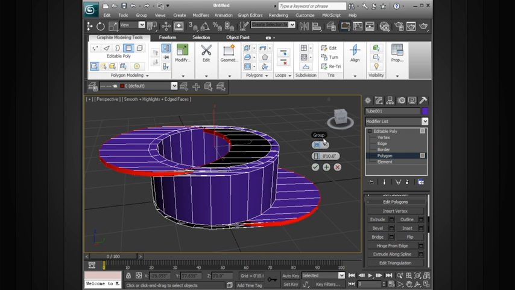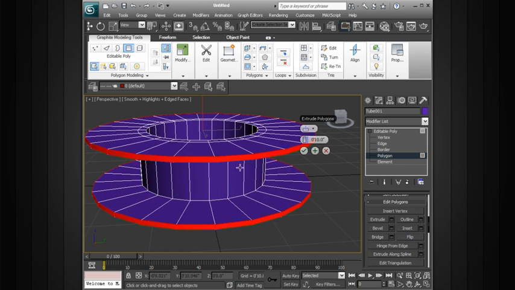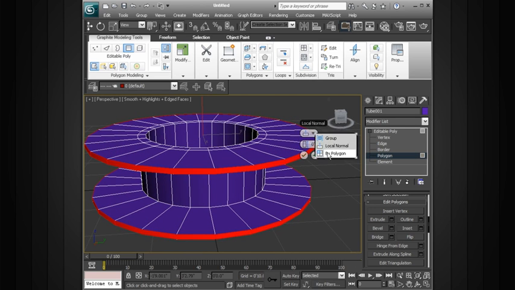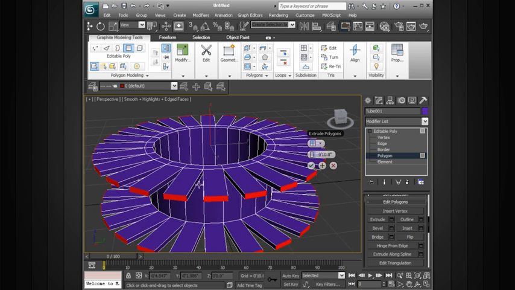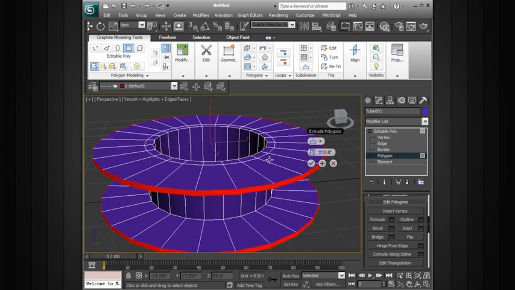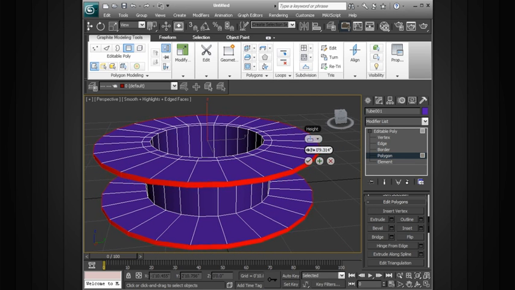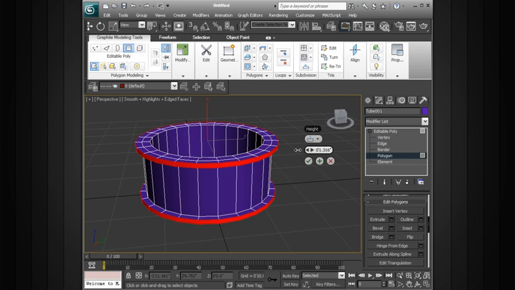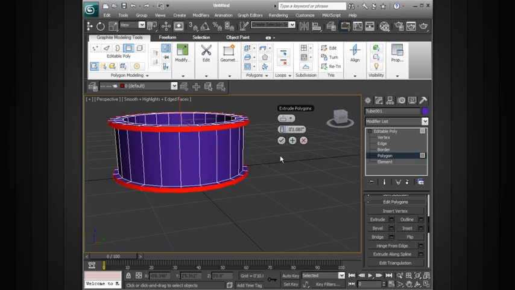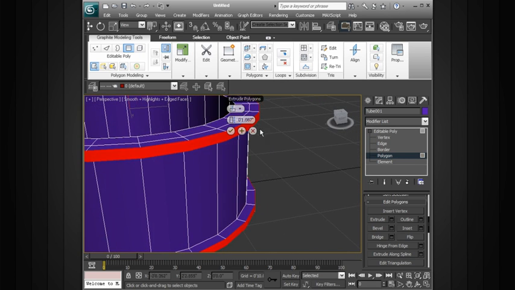Now you can see with these settings, it's not really doing what we would want it to do. So there are different options for how these extrudes happen. We'll go ahead and set this, instead of group, we'll set it to local normal. And that's actually going to just pull these out. If we set this to by polygon, it's going to treat those as individual polygons rather than an entire selection. In some cases, that's what we want. In this case, it doesn't happen to be what we want. So we'll go back to local normal, and we can change the value here by clicking and dragging until we have sort of the rim that we want. Okay. And then once we've got that, we can just say OK.